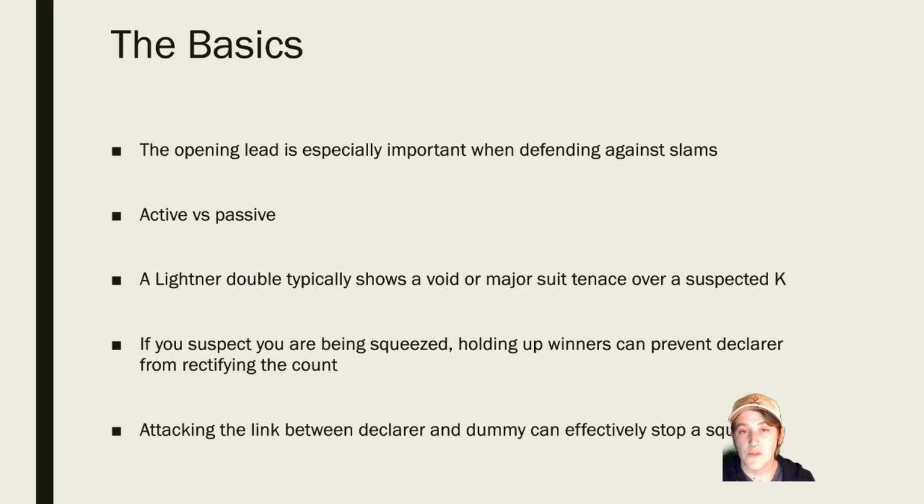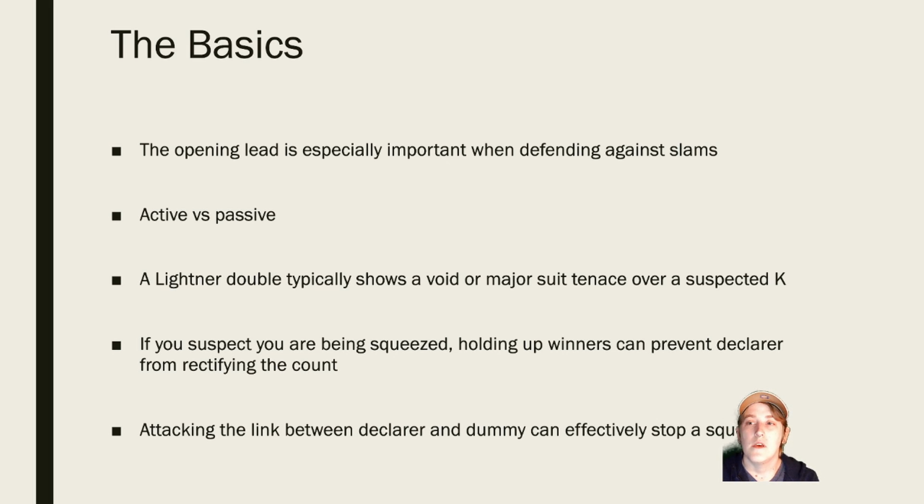And then a very special type of bid that can come in when you're defending against slams is something called the Lightner Double. I've heard about Lightner Doubles for a while, but I had no real sense of what they were or why you would use them. But the book does a pretty good job of explaining it. I thought this was nice. It usually means it's asking your partner to make an unusual lead.